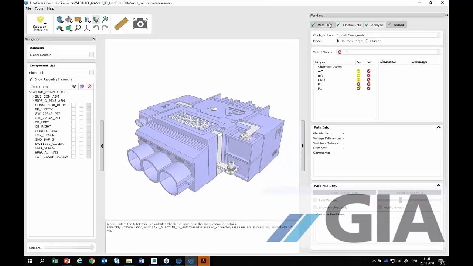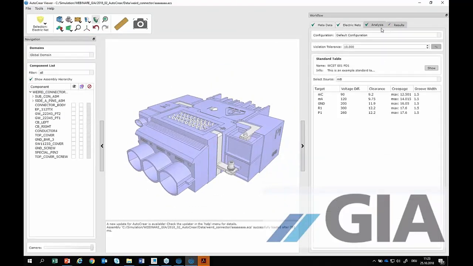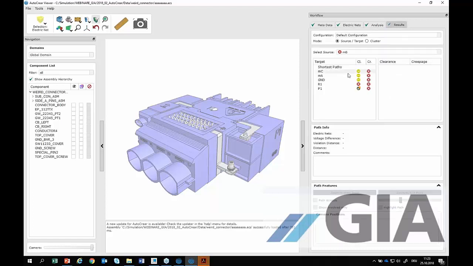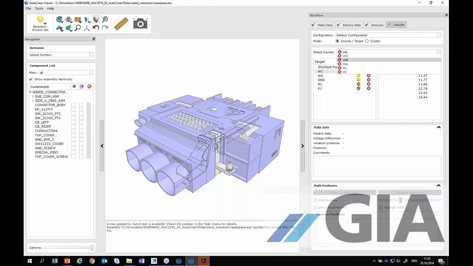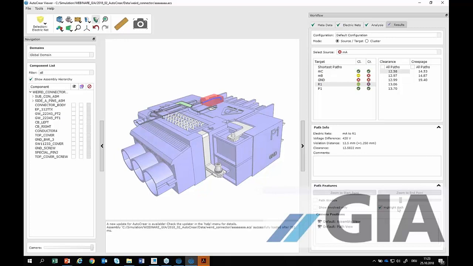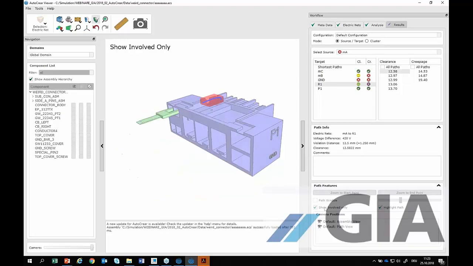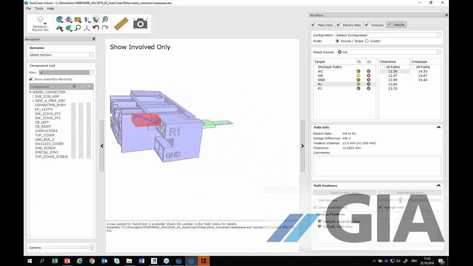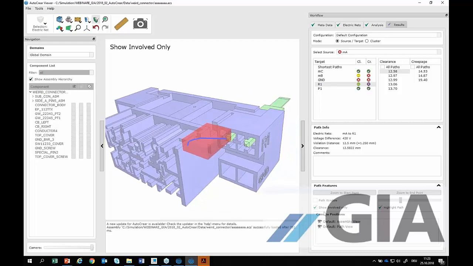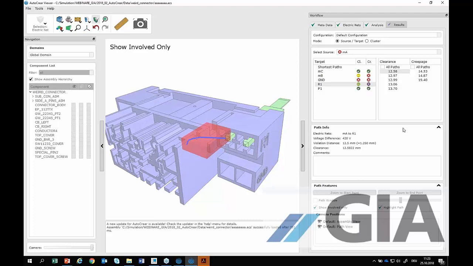I cannot do any additional analysis or change the metadata, nets or what else, but I can view my results here. When I'm viewing the results, I can see the paths, I can highlight them, I can do all those things to view the paths. So with that viewer, everybody who is interested in the analysis process can take part with that free viewer.